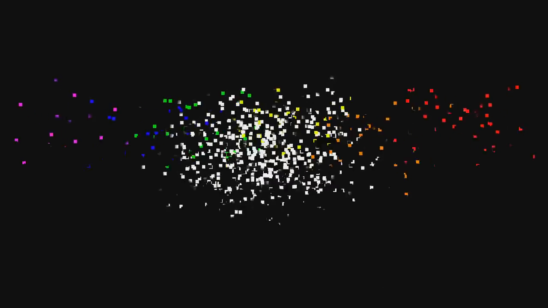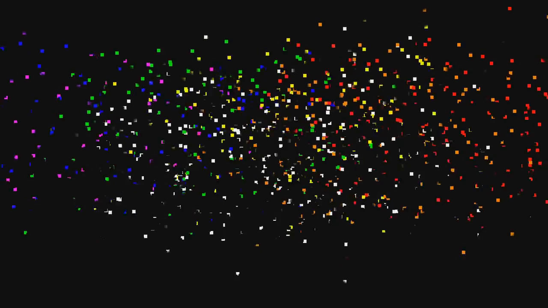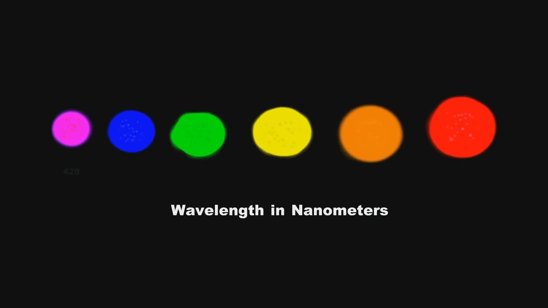Now let's take our white photon and split it up to give us 6 different wavelengths, or colors, of photons. The photons are now shown with the relative sizes and spin rates. This animation is just an approximation to give you the basic concept and not meant to be an accurate scale model. The important thing to note is that the smaller the photon, the higher the spin rate. This would apply to all electromagnetic radiation.